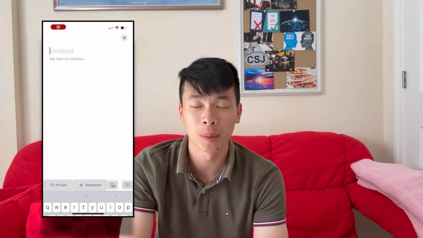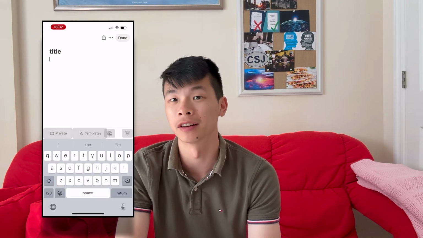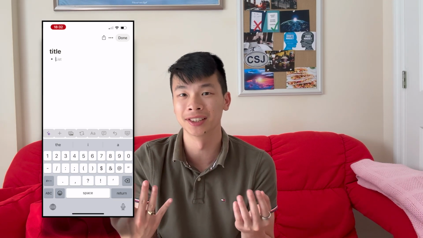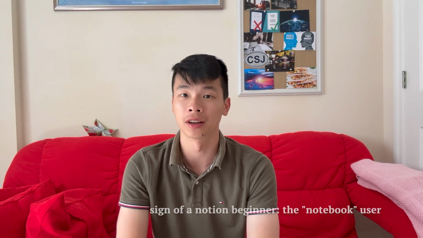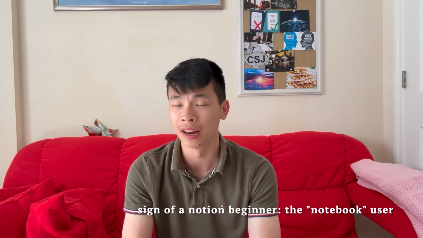Spring of 2021, I restarted my relationship with Notion in the purest form possible, which was just using Notion as many people at the beginning use it, which is a notebook on your computer or on your phone. Just using it to create pages, take notes, and kind of move on from there.